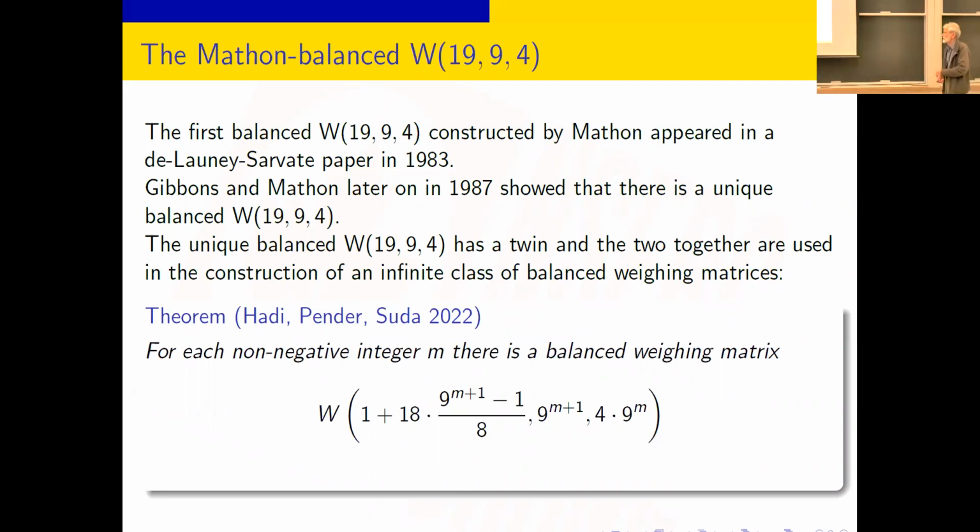Indeed, we were quite happy because so far the literature will say only classical ones really exist, and there are some sporadic ones. One of them was W 19, 9, but we could actually assign infinitely many of these. And this was just because of the nice structure that W 19, 9 had. I just don't want to go through the construction, but I have to say that we were quite lucky, because of some luck, really. So I can't say more really in detail, right?